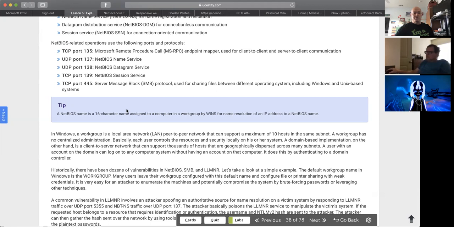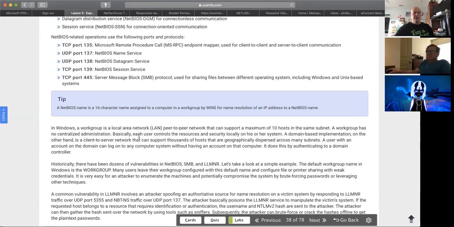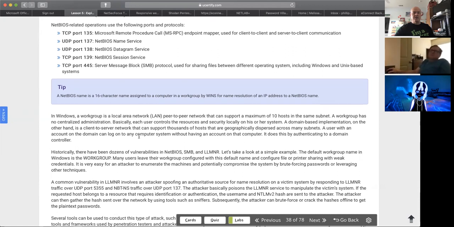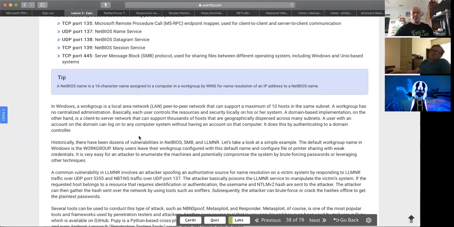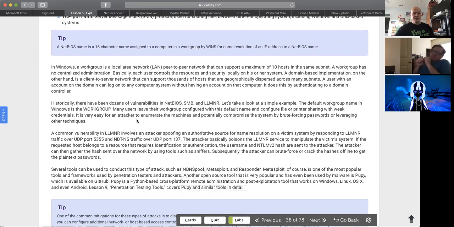Then you're able to use Responder or Inveigh, which is a PowerShell script that does the same thing. It captures those hashes, and you can either take those hashes and crack them using a hash cracker like Hashcat, or you can even do pass the hash attacks. So this is something pretty serious.